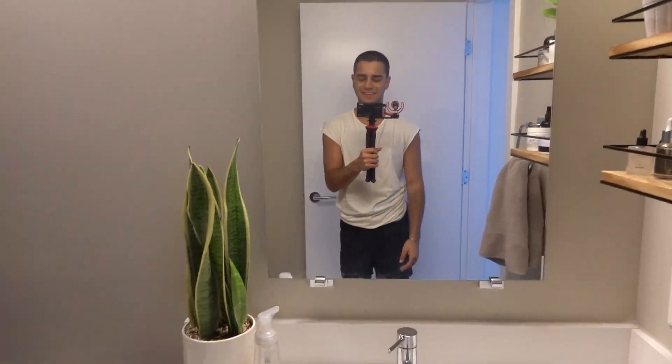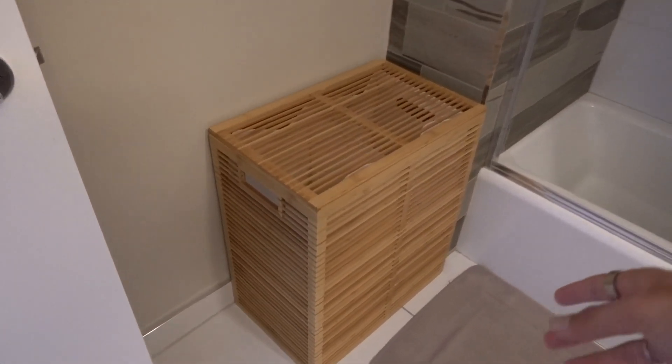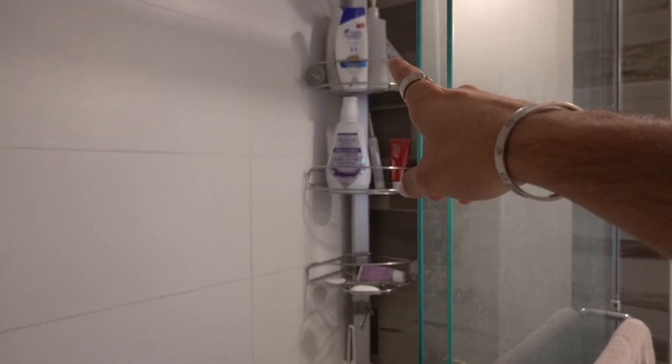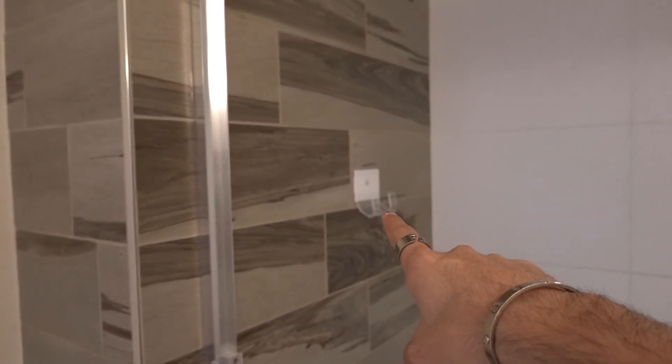I've decided to just jump into the fake plant train because I cannot take care of these plants and they're all dying on me. This little plant and this little plant are a gift from a friend who was moving out of Los Angeles and just gave me all his plants, so there's a bunch of those around the apartment. They're the only real ones. And then we have this wooden hamper with two compartments so we can separate colors from white — that's from the Container Store. In the shower, we have a shelf from the Container Store as well, and then this little hook for your phone so that you can listen to music or just have your phone close by when you're showering, and that's from Amazon.